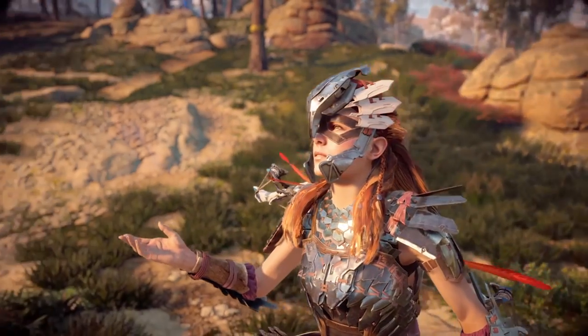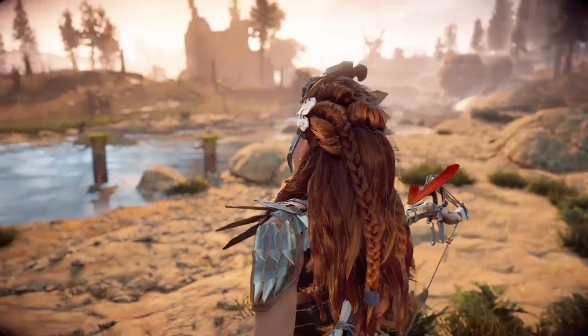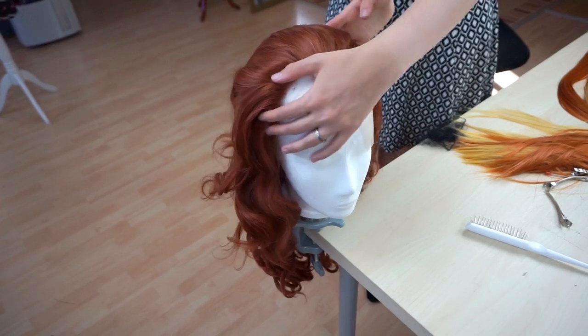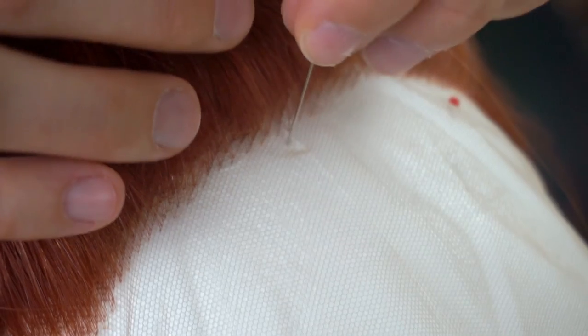As always, we use the in-game photo mode to look at all the parts we wanted to build. Okay, so let's start with the wig. We used the official cosplay guide for reference. It shows Aloy's hair from every angle, which is super handy. I decided to start with a dark copper red Matilda lace front wig from Arda Wigs.